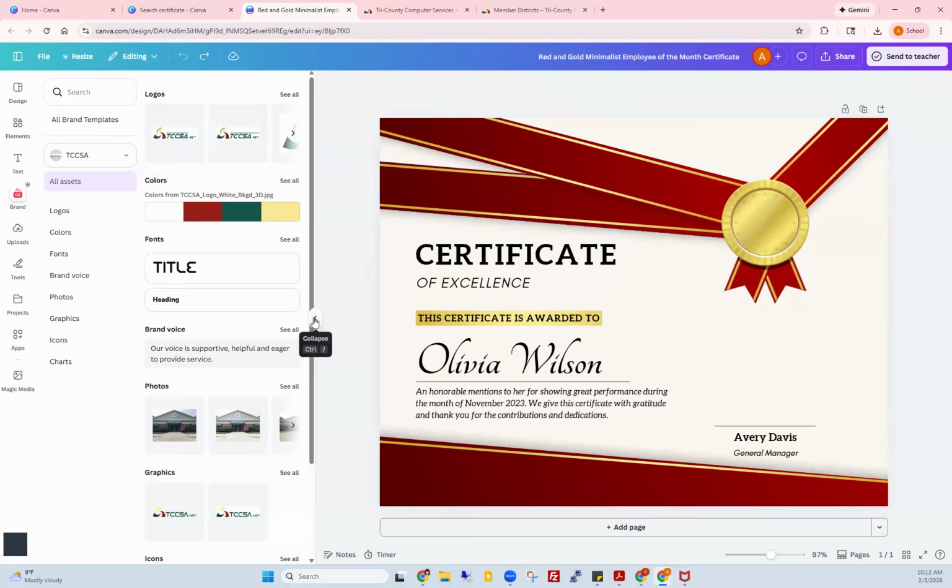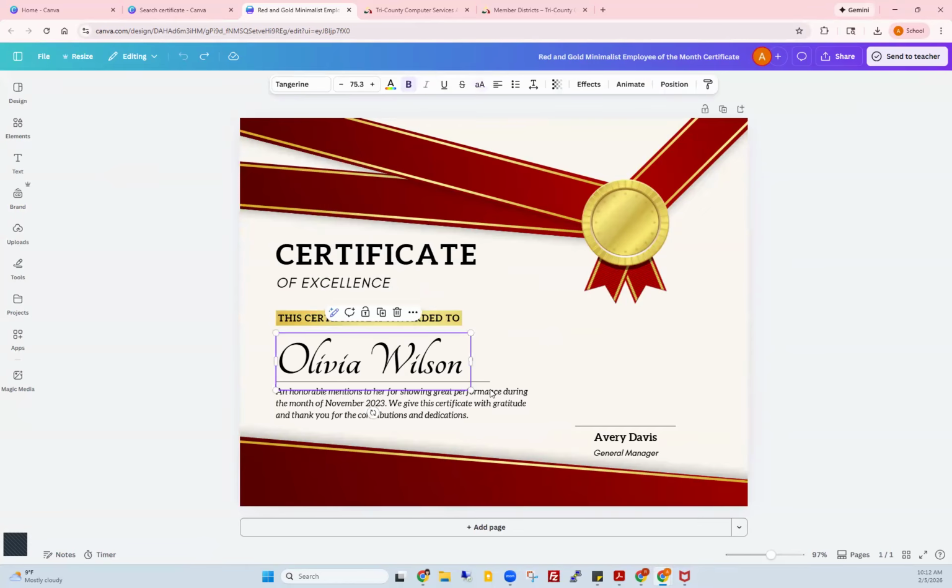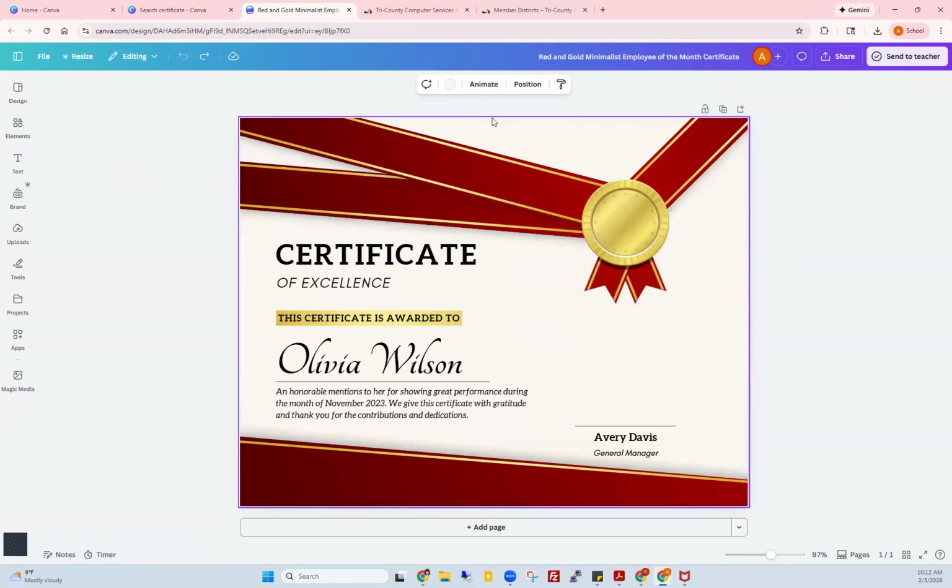So I'm customizing a template. Because I was in my brand, it has popped open a sub bar, and I want to make that go away. I'm losing real estate on my screen. And I can change anything that is on my screen. If I click on my background, then I have the ability to edit anything with the background.